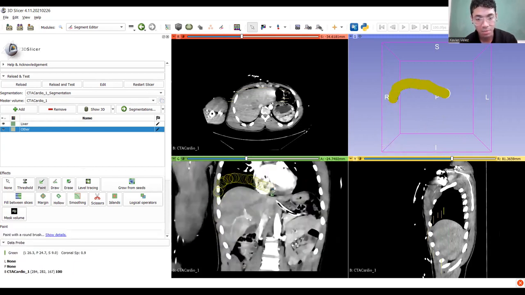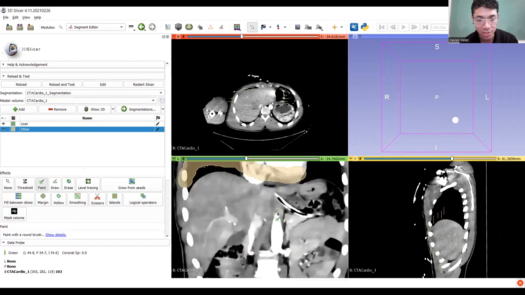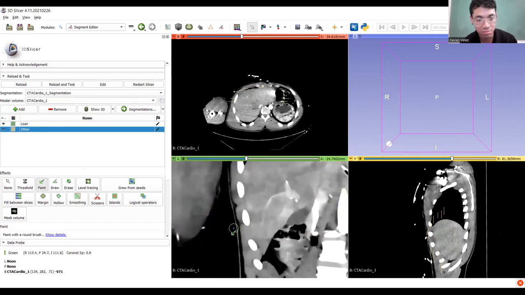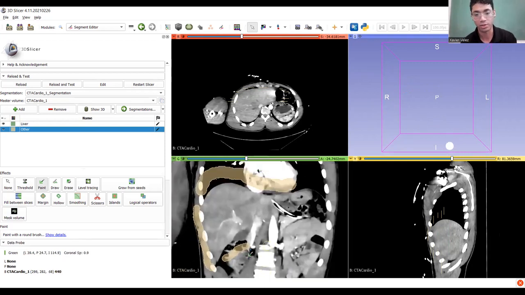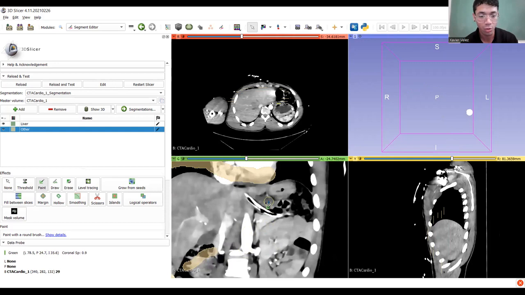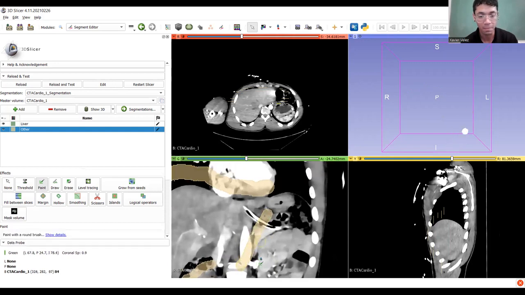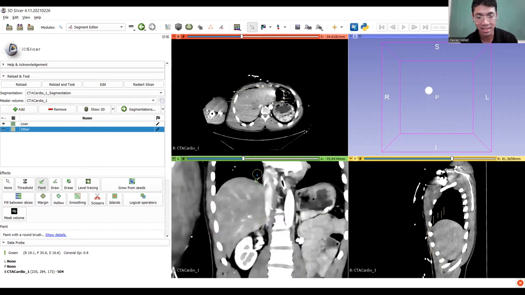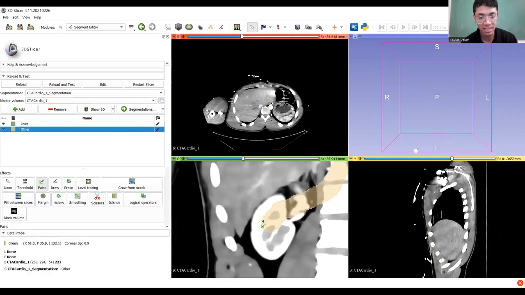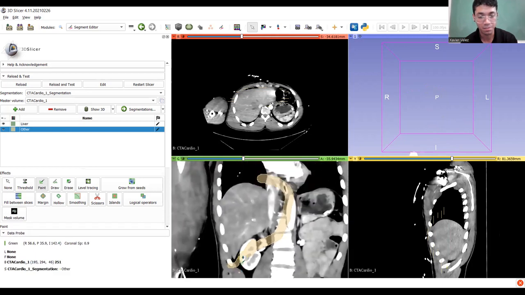And I mean, even now, I'm being pretty generous about how much I'm telling Slicer what is and isn't stuff. You really don't have to be this meticulous about it. I know some people who will just go in and, in their grow from seeds step, they'll put like 3 or 4 seeds throughout the whole thing. But I think it ends up saving a little bit of time if you're a little more careful. And especially this kidney that's poking out here, we definitely want to tell it that that is not kidney.